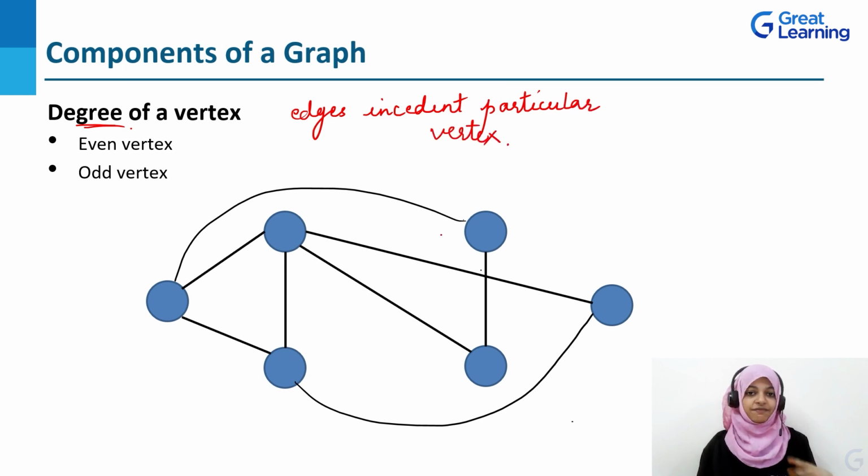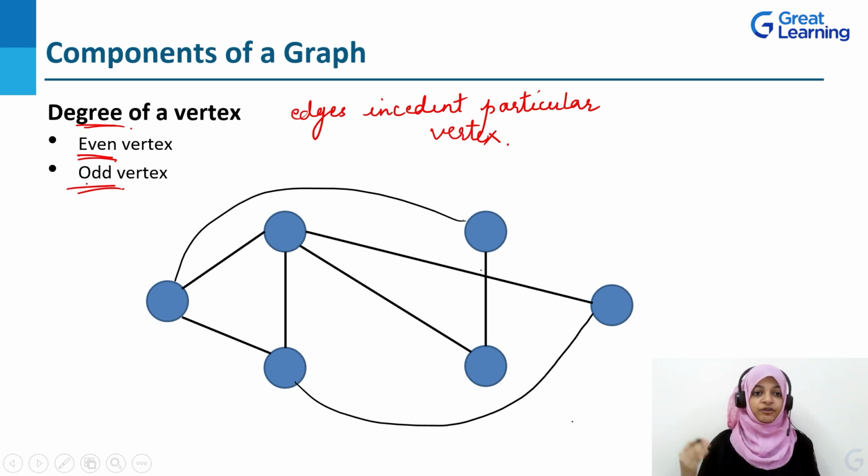Right? So for each and every vertex, we would have a different number of edges that would be incident on it, and that particular value becomes the degree of a vertex. Now the number of edges that are incident on a vertex may either be even in number or odd in number. So based upon the number of edges on a particular vertex, we can say that the vertex is either even or an odd vertex. So this is not a defining factor of a vertex, it is just a manner of denoting how many edges are actually incident on that particular vertex, right?